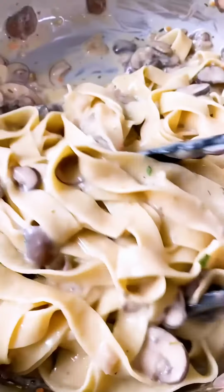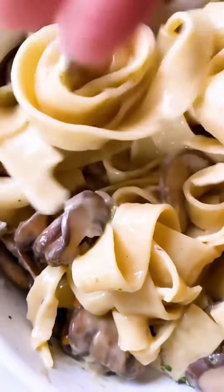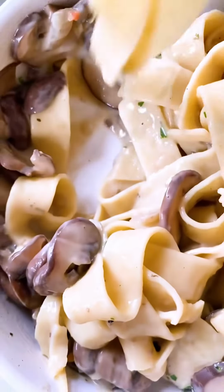You guys, this mushroom stroganoff, it's so good. It's with egg noodles and with mushrooms and with sour cream. Has no meat at all, so it's great for a vegetarian dinner date or, you know, any dinner date because it's delicious. It's super quick, it's super easy, it's super delicious, so let's make it.